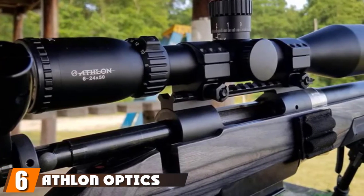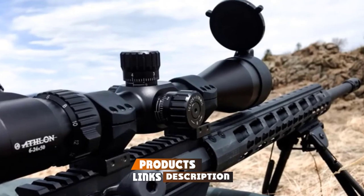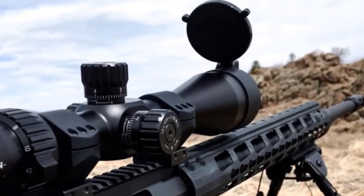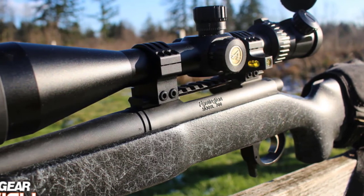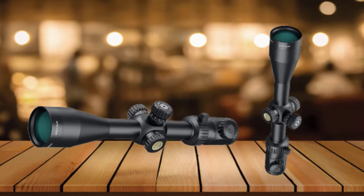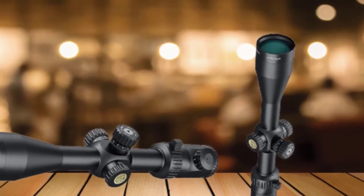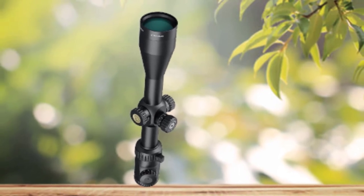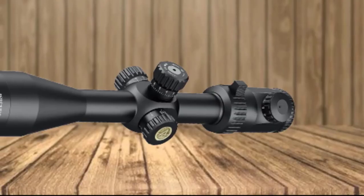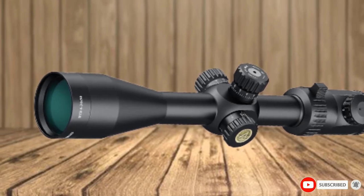The number 6 position is dominated by the Athlon Optics Argos BTR Rifle Scope. Be it serious varmint hunting or a fun-filled paintball game, a high-quality FFP scope such as the Argos BTR is something you won't regret bringing along. This is a slim yet sturdy device. It is the first FFP-style rifle scope on our list and one of our all-time favorites for coyote hunting. An FFP reticle, or first focal plane reticle, is one that is etched onto the scope's glass. It keeps the reticle visible on all power levels, and the reticle will expand or shrink in sync with your zooming. Additionally, the scope's multi-layered lenses deliver accurate colors and brightness. For durability, this FFP scope is nitrogen-purged and constructed from aircraft-grade aluminum with thermal stability and waterproofing.